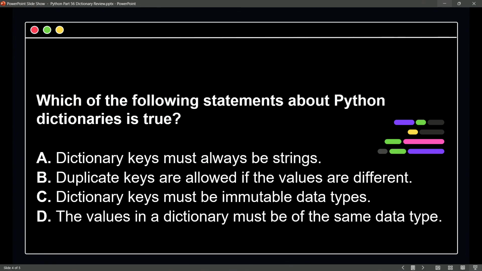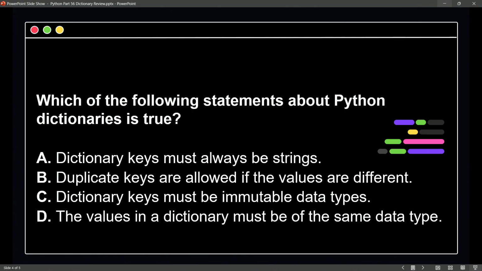So what I would do on a question like this is I would just start eliminating incorrect answers. So I had chuckled about B. We can't have duplicate keys. My goodness, Python is going to get awfully confused by that. So I eliminate B. Dictionary keys must always be strings? I eliminate that. Much too strict, not how it works at all.